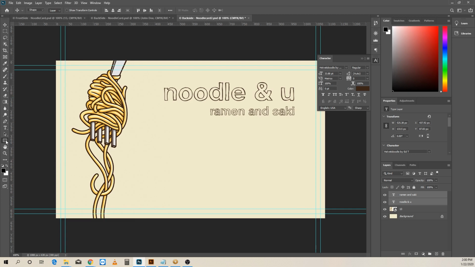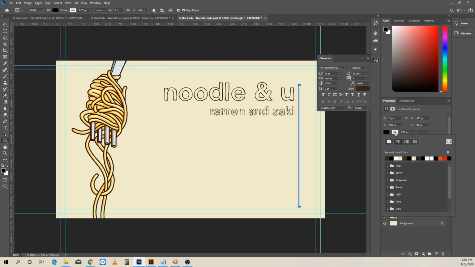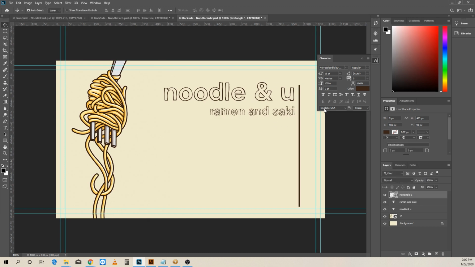So I'm going to select this box tool over here on the shape tools, the box shape tool on the toolbar. Click and drag down a box. Make it real thin. It doesn't have to be super big, thin. Some people use lines. I tend to use a box so I can kind of control the size a little bit faster and easier. Over here you get to control the outline as well as the fill. We don't need an outline, so let's turn that off. Now on the fill, let's turn it to that brown that we were working on for everything else. So now it's matching pretty good.